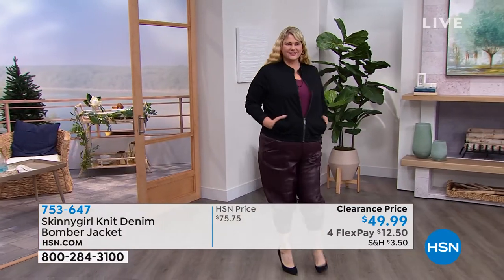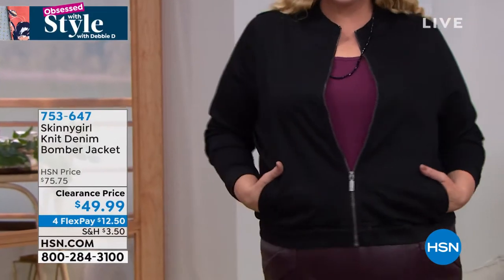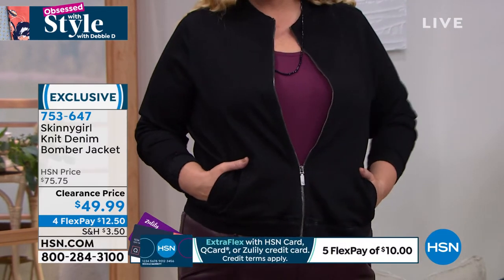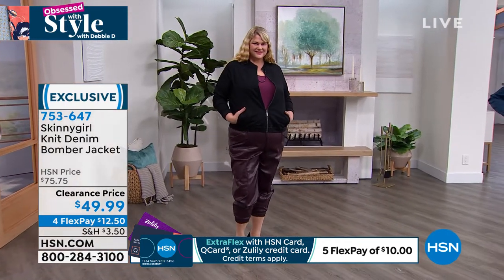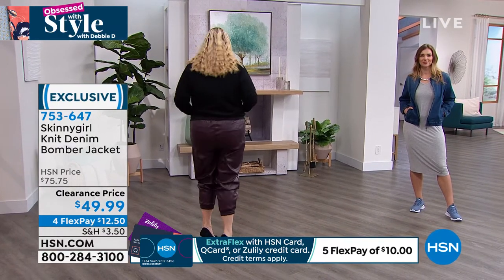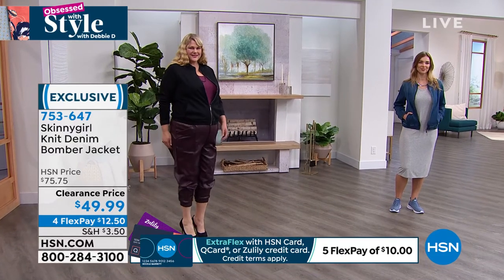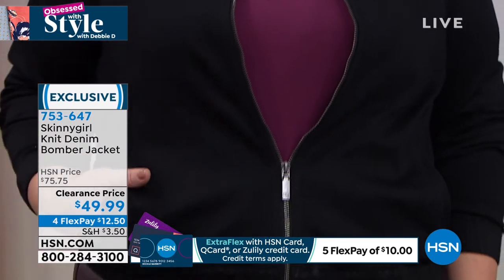In a bomber jacket, sometimes they could feel masculine and too boxy. In true Bethany fashion, she gives it those subtle details that make it feel feminine and tailored, and it's just so figure-flattering. Look at Jamie — between the two girls, they are completely styled different. She's got a pump with some leather leggings on with the black jacket. Dagmara's got beautiful sneakers on with a nice little maxi dress and a beautiful denim look. Two completely different looks — different places, different people, different things, same jacket.